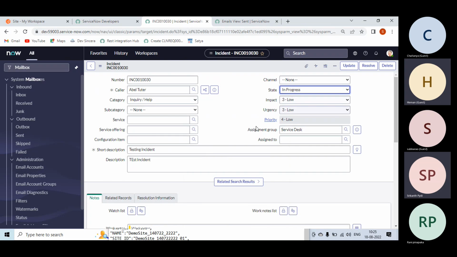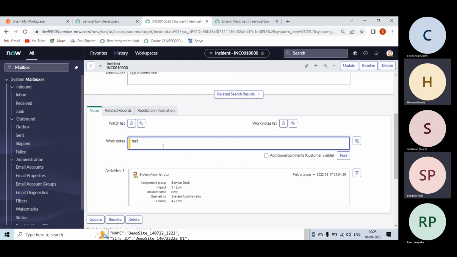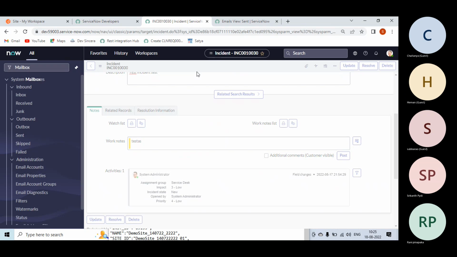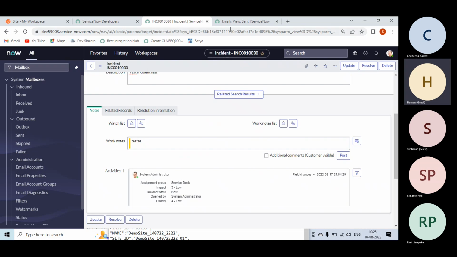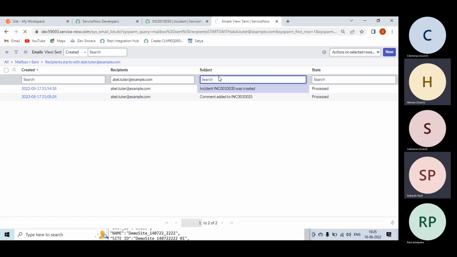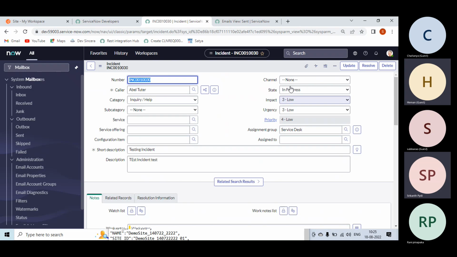Now I'm changing the state of this ticket to In Progress, and saving it. Now go down to this particular one. The customer is receiving every status update that you are making on the incident table. My client said the end customer should always be notified with status updates.